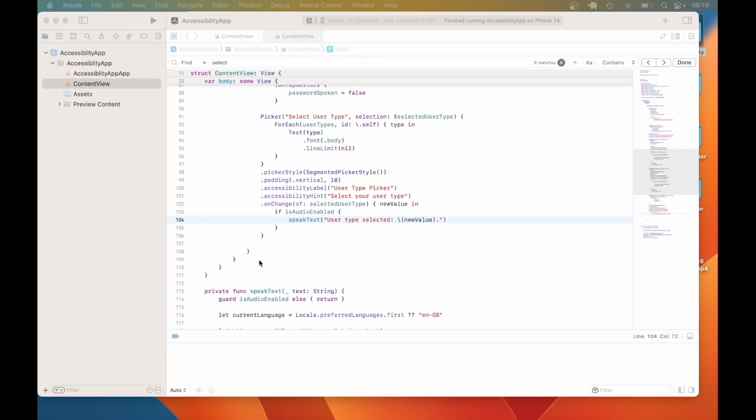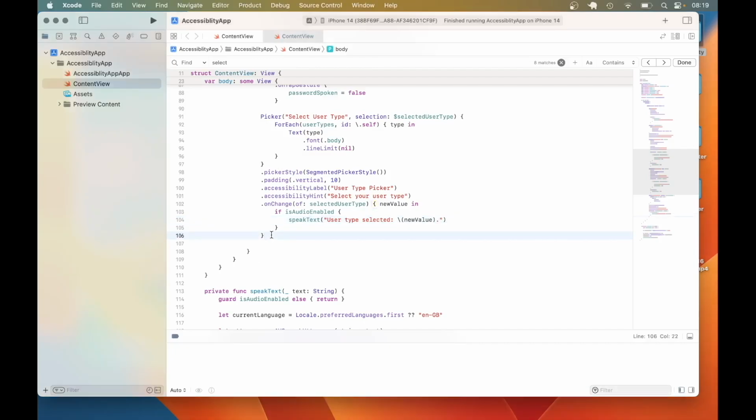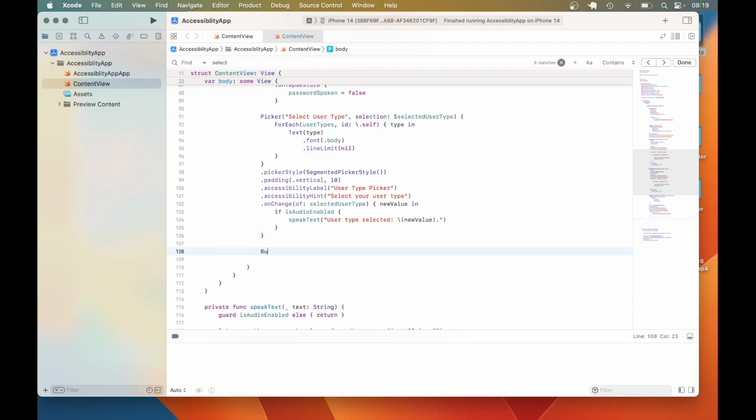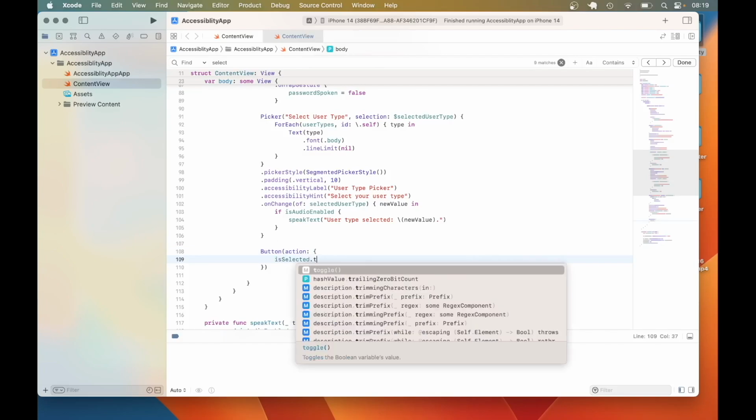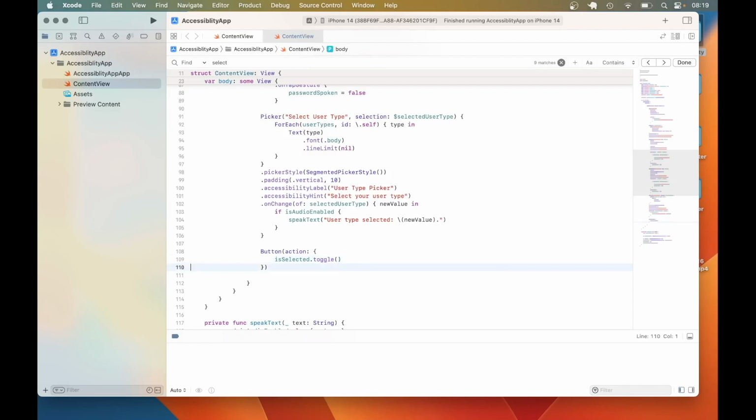The next thing we need to do is to add our button. Add our button after line 106. Button, action is selected toggle.